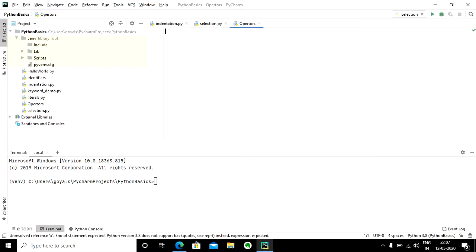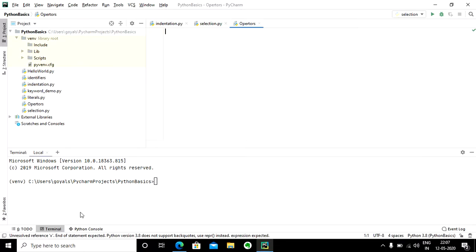To start our discussion about the arithmetic operators, I have opened a Python file called operators.py. But on the PyCharm IDE or any other IDE you are using, we are not going to use a file for this. What I am going to do is use the Python shell.